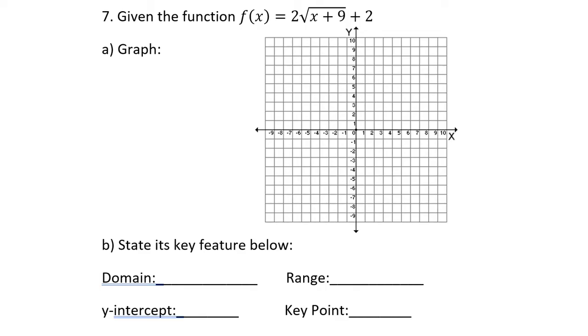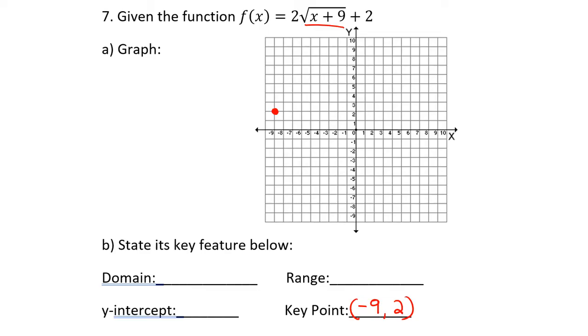All right, another graphing a square root. So we need to find our key point. So we're asking the question, what number plus 9 equals 0? We'll be using negative 9, and then our back number is a 2. So negative 9, and then positive 2. There's our key point.